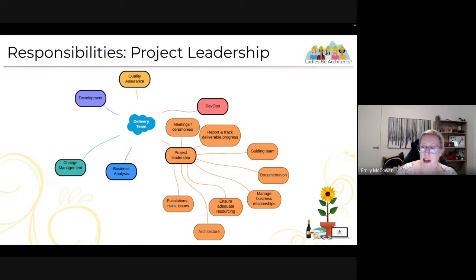And then finally, I think project leadership is responsible for escalation. So they are escalated to, but they are also the ones who escalate further up the chain into the PMO or the steerco if something's potentially going to be a problem or already is a problem.